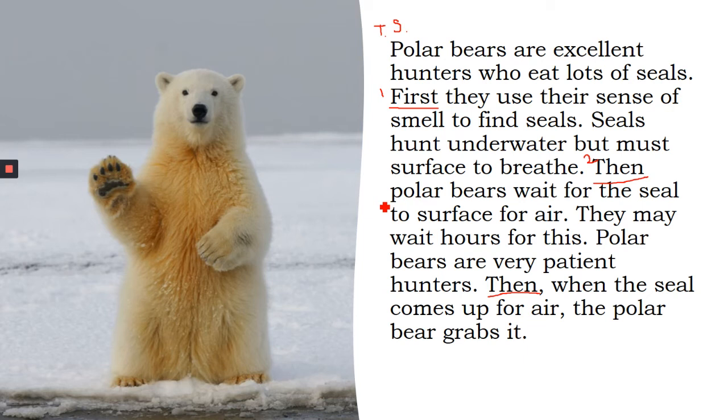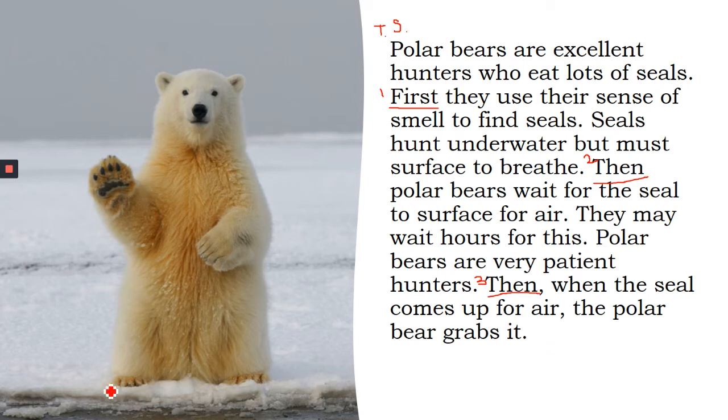What happens after the seal surfaces? Well, I'm going to come back down to my last signal word here and say that this is step number 3. After the seal surfaces, what happens? When the seal comes up for air, the polar bear grabs it. So in this paragraph, this has a sequence in chronological order of 3 events. Number 1, the polar bear uses its sense of smell to find seals. Number 2, the polar bear waits for the seals to surface. And then number 3, once they surface, the polar bear grabs it. So we have 3 steps that the polar bear uses to make sure it catches its food.